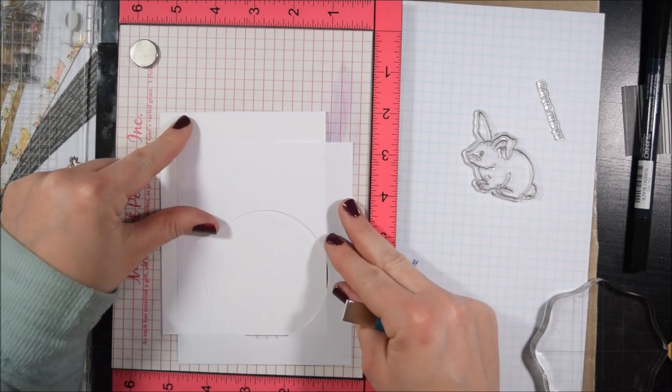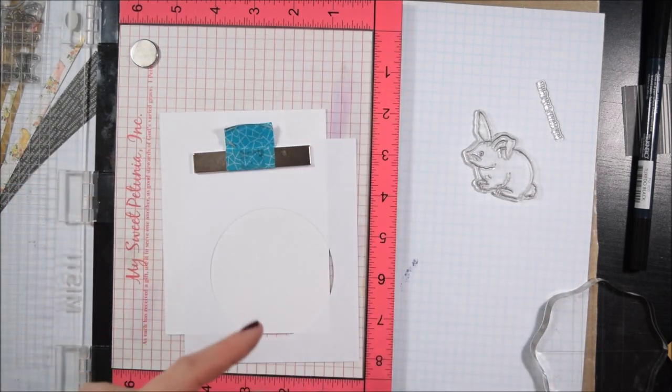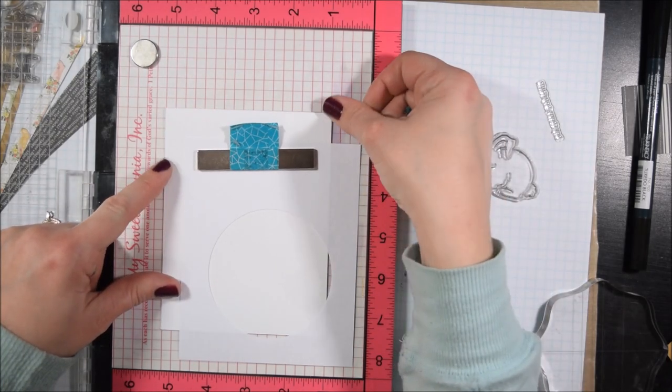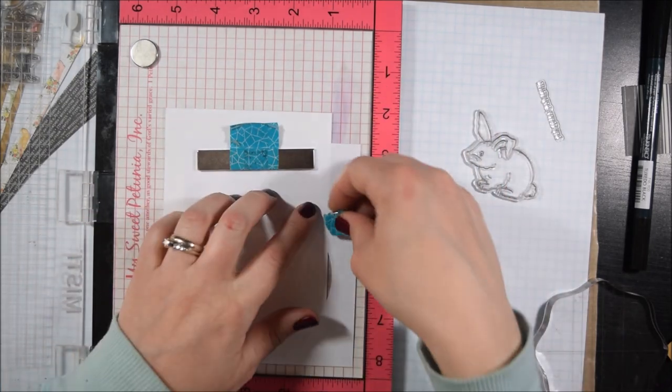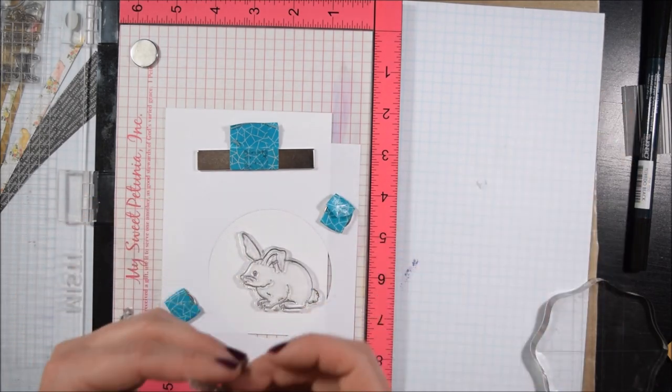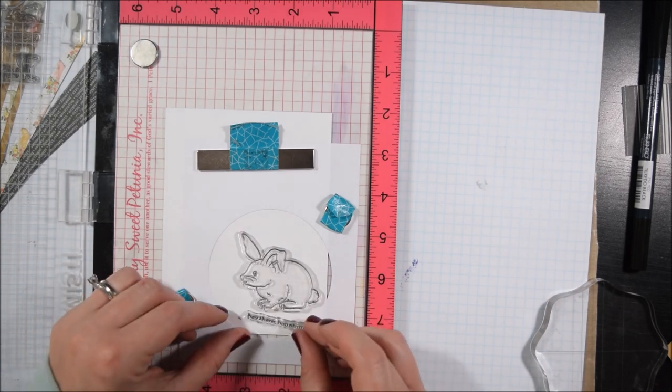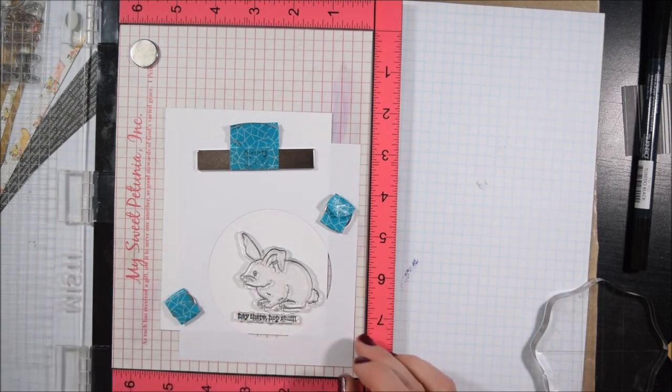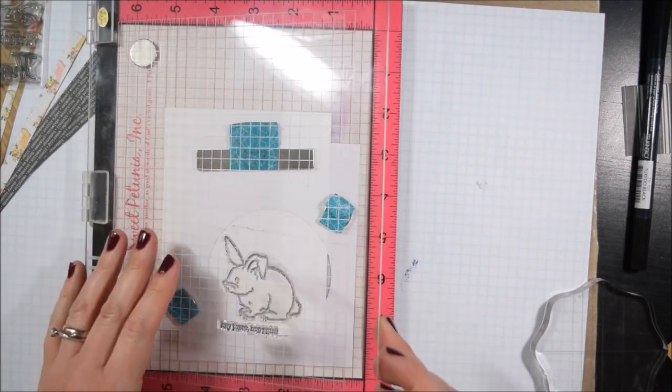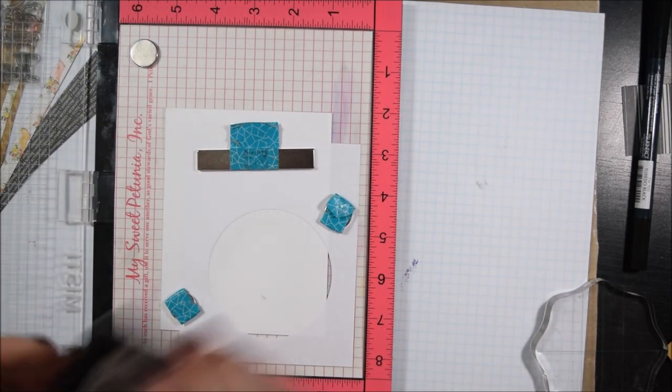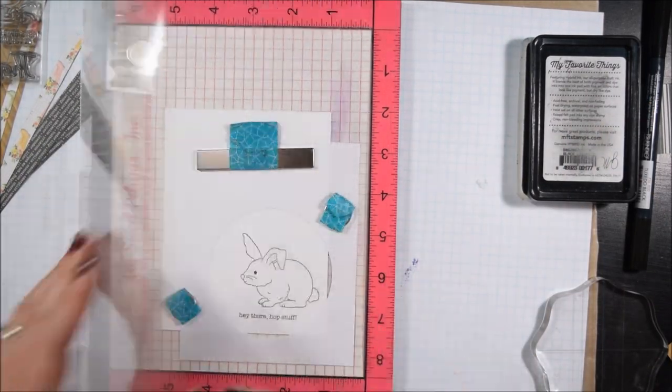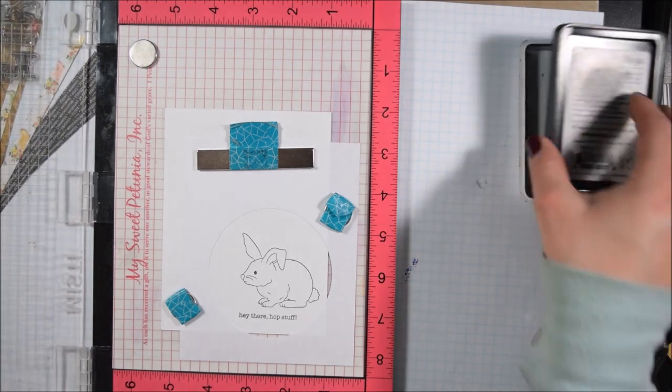But, there's so many sentiments in the stamp sets, I don't even know why I was trying to use the stickers. So, next up, I think I am on my final card now. I've kind of lost count, but this one becomes pretty detailed. There will be a coordinating blog post. So, when I post this video, in the video description below, towards the top, you'll see a blog post. On the blog post, I'll just share a picture of every card so that you can look at it in a little bit more detail. And, I'll try to share some information, like possible measurements, if that's relevant, or maybe some Copic colors, if I remember what I used, etc.